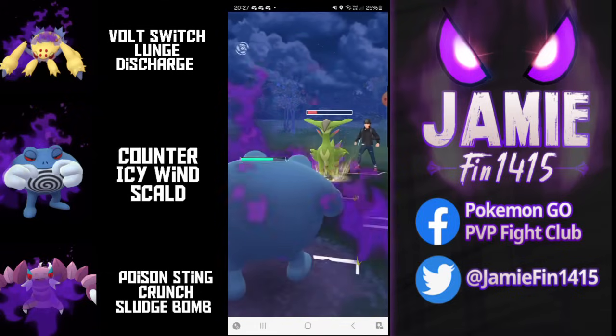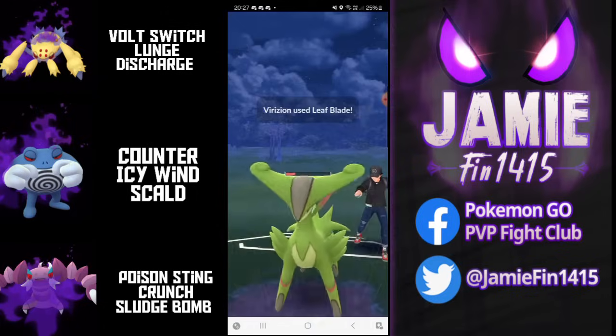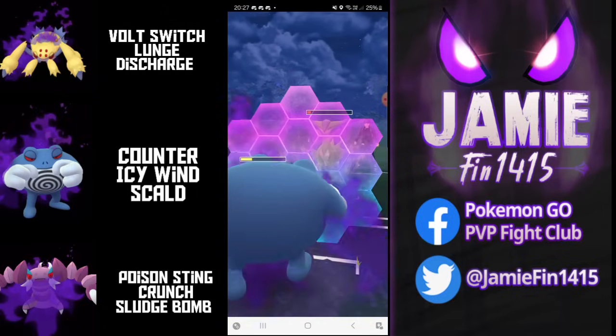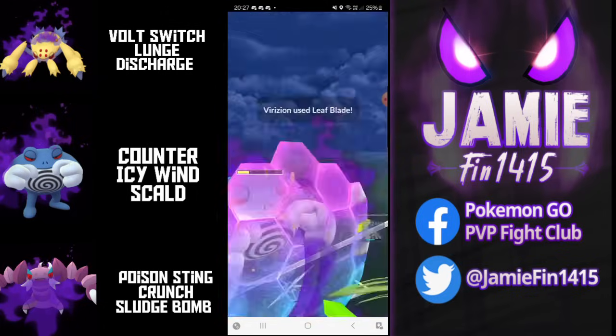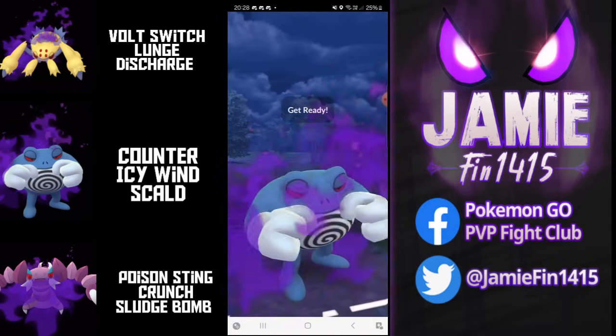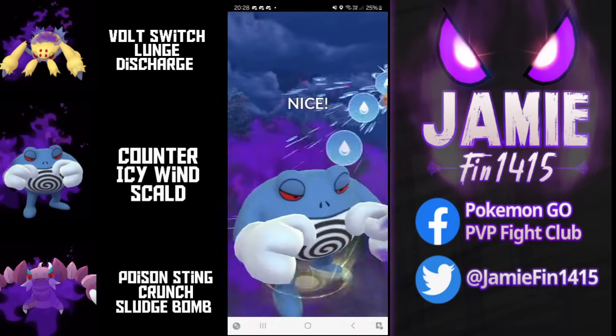The opponent goes for the back-to-back. We're going to tank the first. Poliwrath withstands the damage. The opponent looks to farm up to the back-to-back. They're 1 short. We need 2 counters to knock out Virizion. 1, 2. Get that Virizion out here. I need my switch timer to pop up. We throw 1 counter and the Scald.